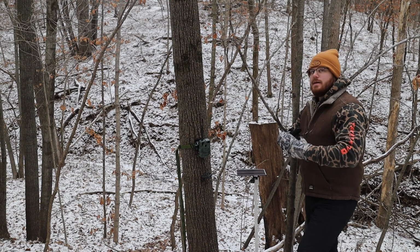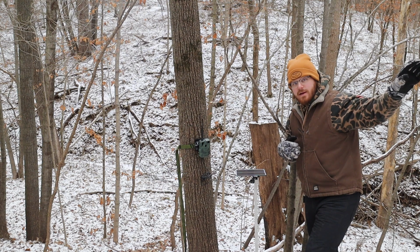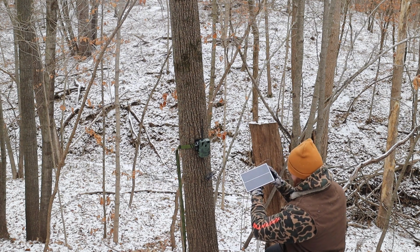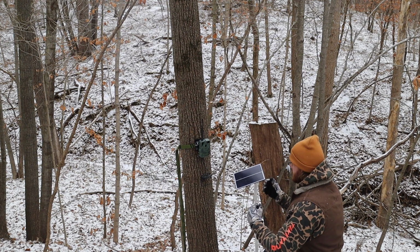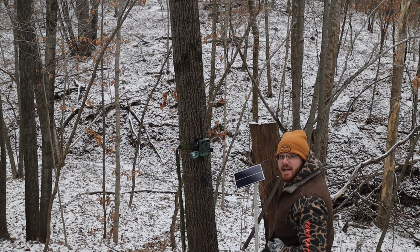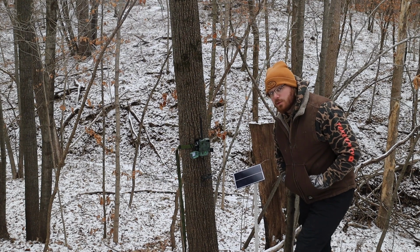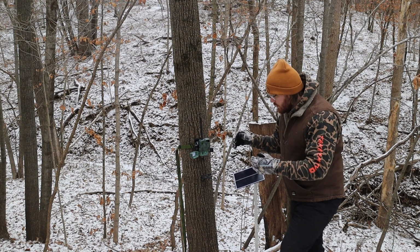Now with my solar panels, it's best to have them pointing straight up so they get sun all the time. But being it's late season, the sun's going to be primarily in this area more than in this area. And with it snowing, I like to tilt my panels just ever so slightly. Just about like that. And then it'll shed the snow off and everything. Now our camera's set, our panel's set. All we need to do is come in here, flick on the system. It's going to take a second and it'll say a couple words to us. Just searching for signal right now. And it'll let us know when it's ready. Network connected. Right there. Successful. That's one big thing that I really like about these cameras, is that it's an audio: hey, yeah, we're good, we're connected, everything's good.